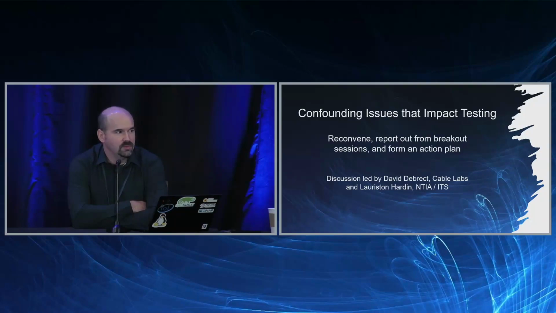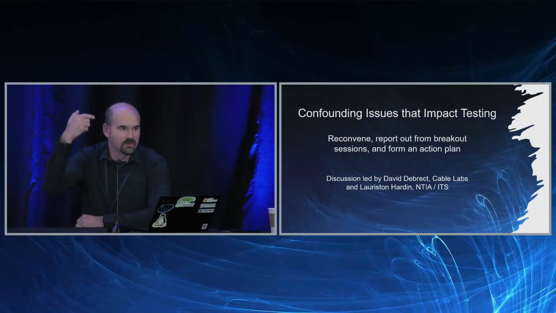Accreditation will only get you so far if the test plans aren't good, because if the test plan is ambiguous, all it will ensure is that I, as a lab, am very good at following an ambiguous test plan. It won't solve any of the ambiguities in the test plan, right? So again, root cause analysis, we've got to solve those issues.